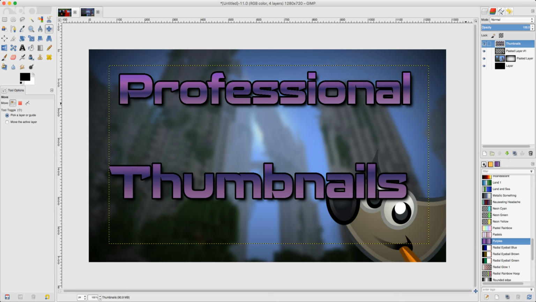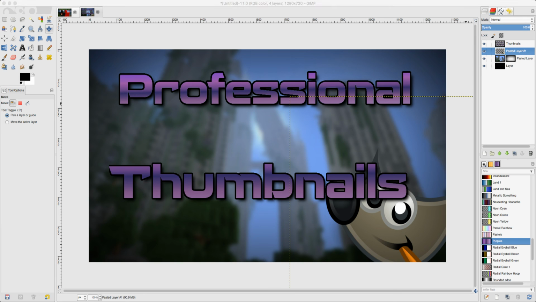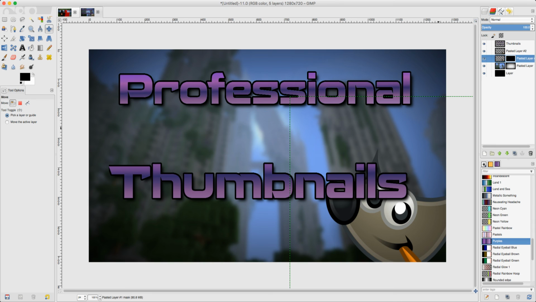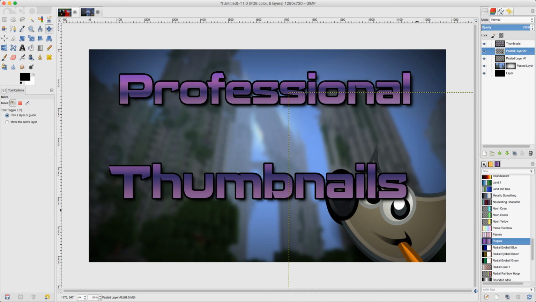And there's actually one more thing I'd like to show you guys. I'm going to duplicate this really quick. In the bottom one, I'm going to add a layer mask. So I'm trying to do something real quick. Basically what I'm trying to do is add a shadow. I'm going to move this one up a bit, or make it a bit 3D. I think that looks pretty good.